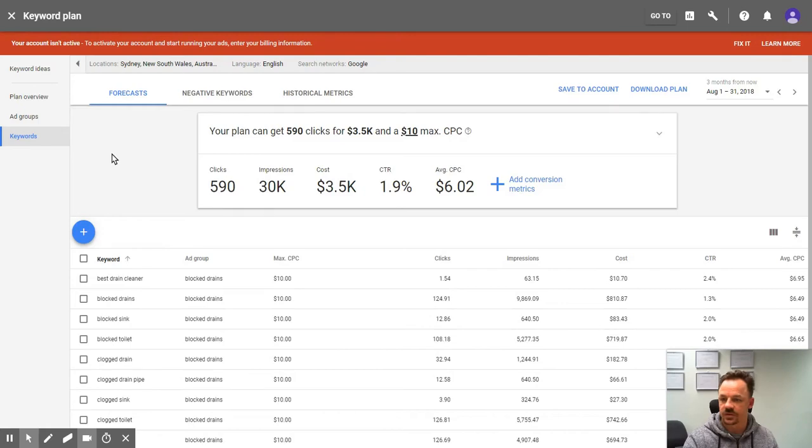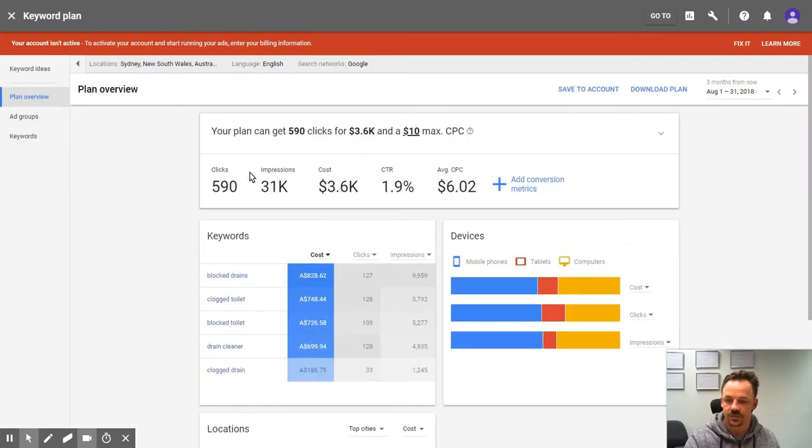Okay, so once we've got the keywords that we've chosen, you can go to your plan overview. You can see your plan will get 590 clicks for $3,600 and a $10 max CPC. Obviously, that would hopefully be over the course of a month or two, depending on your advertising budget.